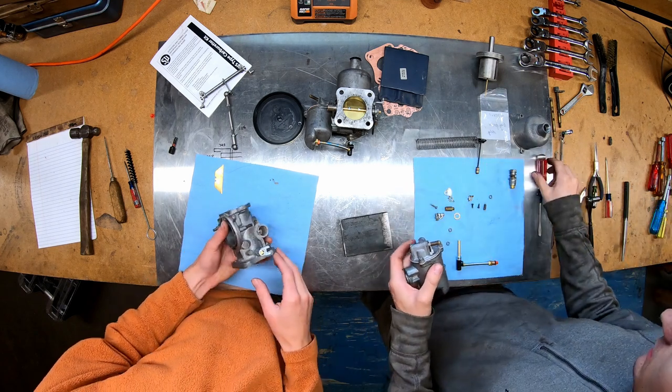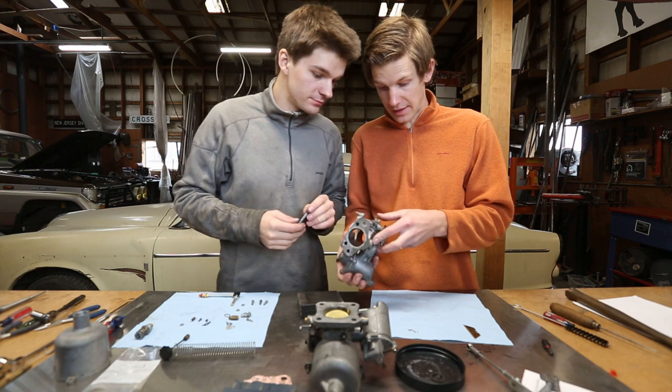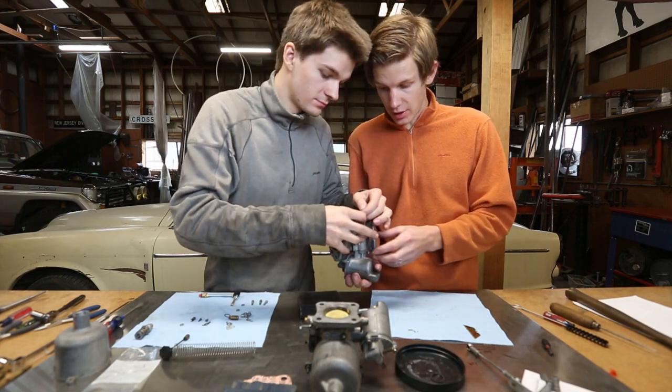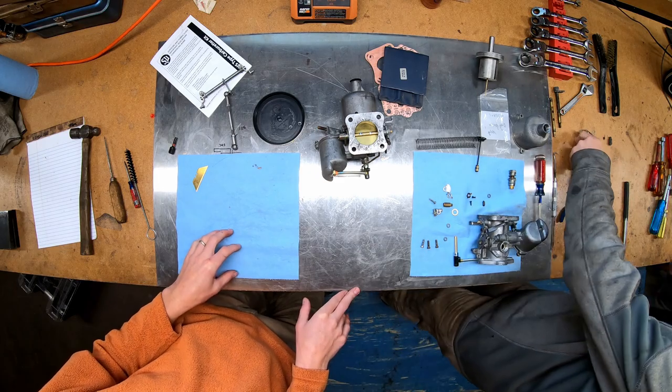Okay. All right. So now we have the float bowl assembled. Install this guy. Go on the side here. And one of the mistakes we made last time is we added a bunch of linkages on this other side before installing the float bowl, but those get in the way of this bolt. Now that we have the float bowl on, we can install the jet, right?